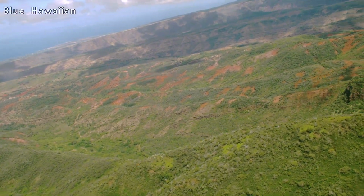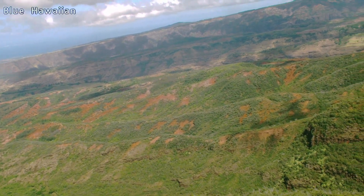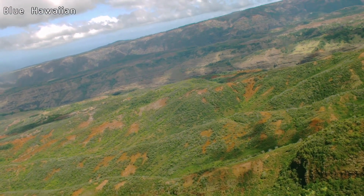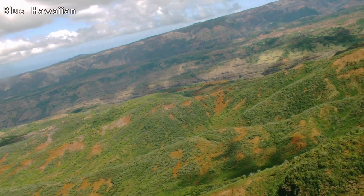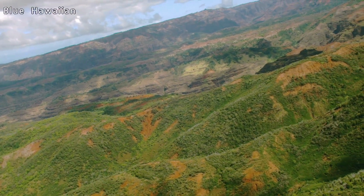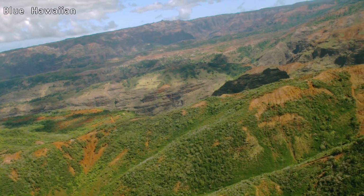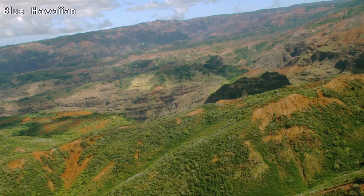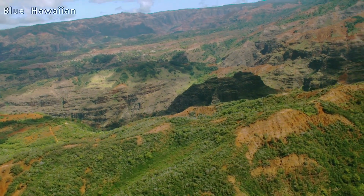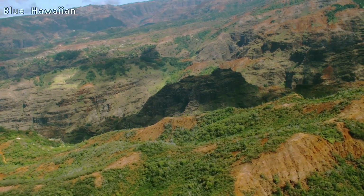But they didn't buy it all in one chunk. They bought it in sections. But it is continuous. It's shaped like a big wedge of pie, and it conforms to the old Hawaiian land management system, the system that existed prior to the Great Mahele, or land reform, which began in about 1840. It took about 15 years to complete. But what that did was, well, it did several things, but one of the big things is it made it possible for foreigners to buy land and own it, fee simple, in perpetuity.